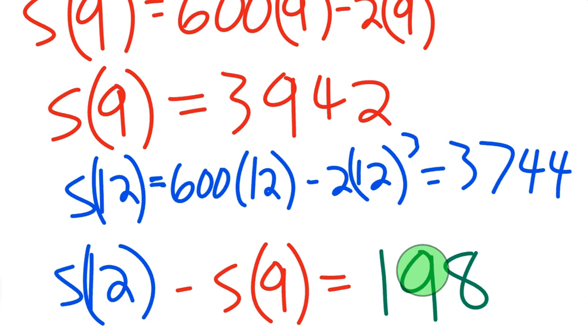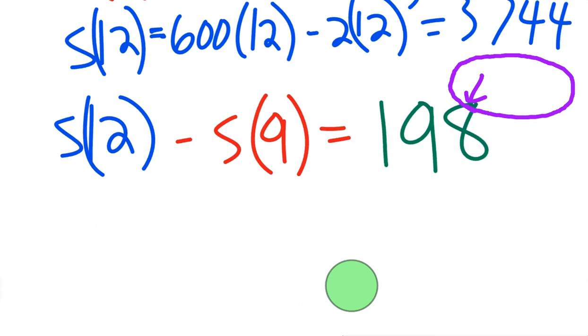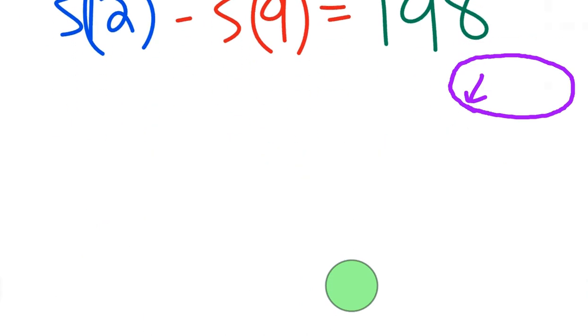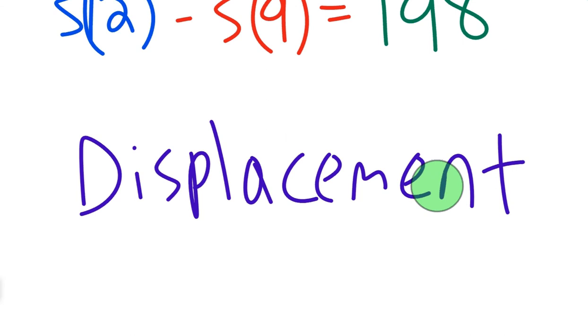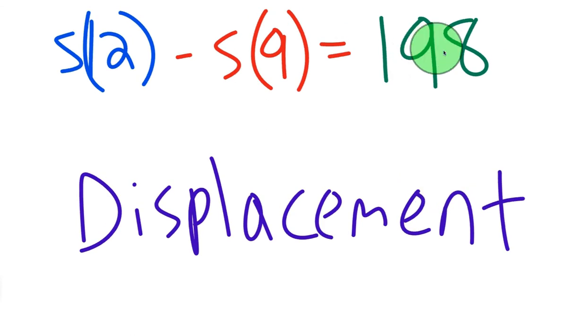Another way to talk about displacement is to imagine running around a track. Your total distance traveled is however long the track is, but your displacement would be zero simply because when you run around a track, you end up where you started. So there is a difference between displacement and total distance, and right now change in position indicates displacement. The more you look at the difference between displacement and total distance in terms of calculus and position equations, the more clear these concepts will be.